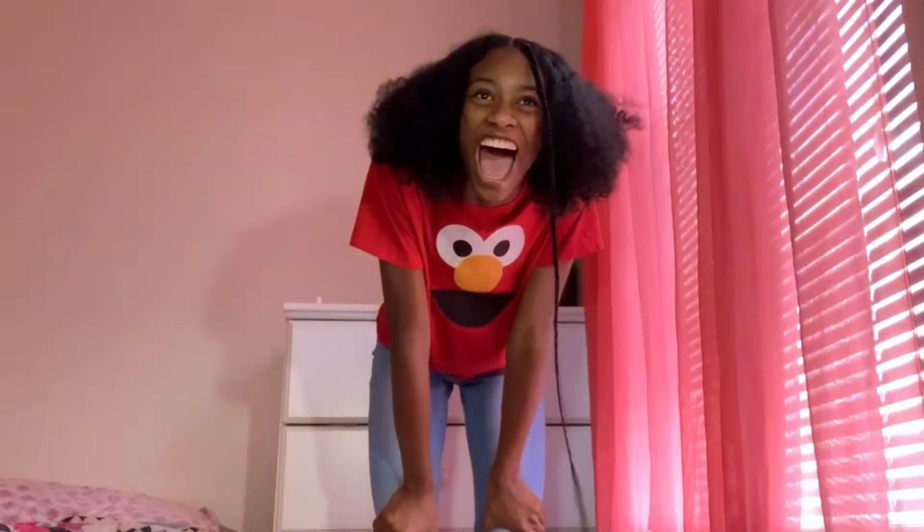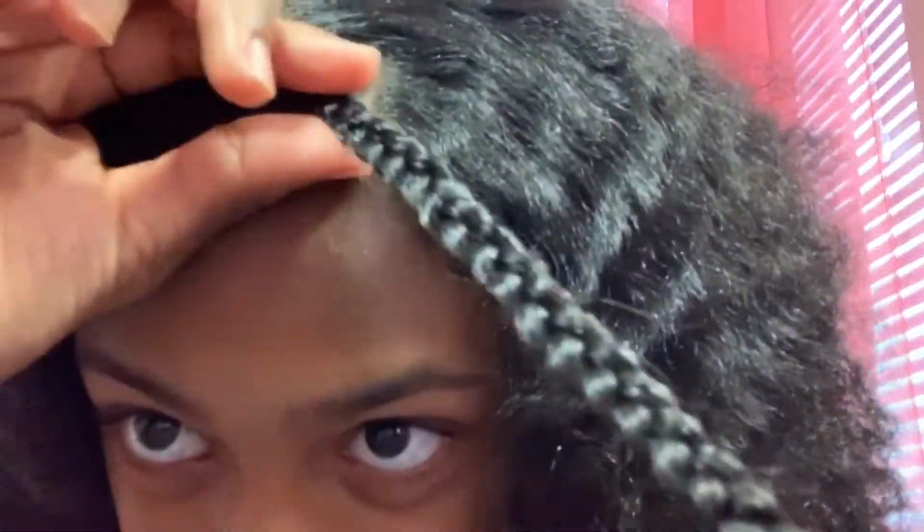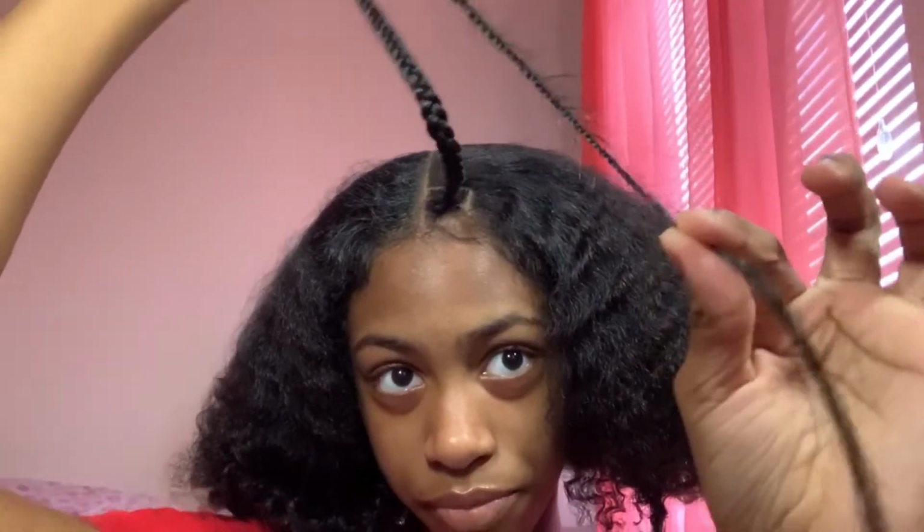Okay. Yeah, this is thick. I didn't think it was this long. That's first attempt. And I like it. I did real good for the first try. Like, look at that. And then I just stopped braiding like right here, so then I could cut it. Yes! Okay.